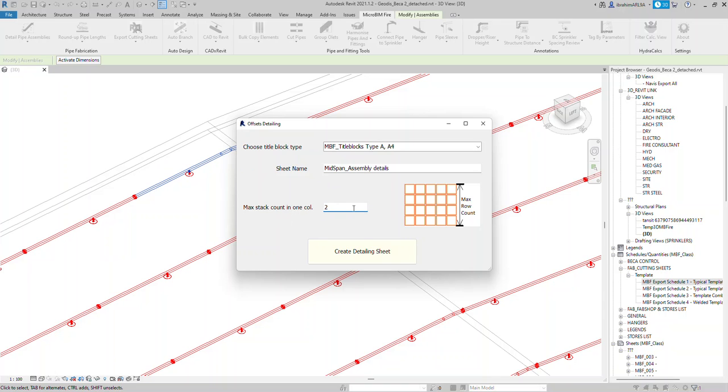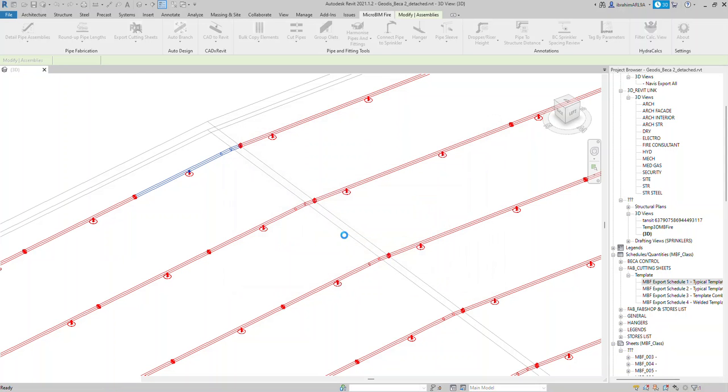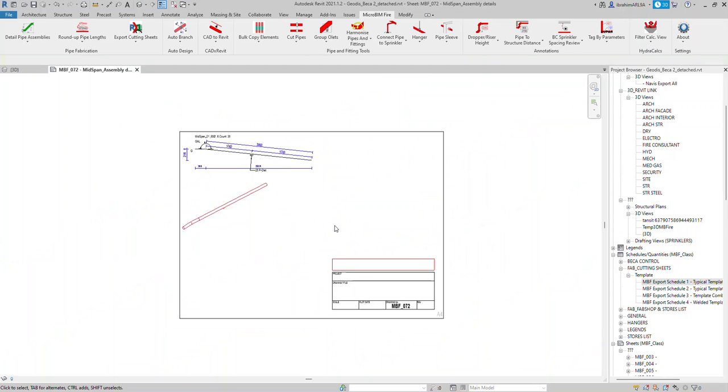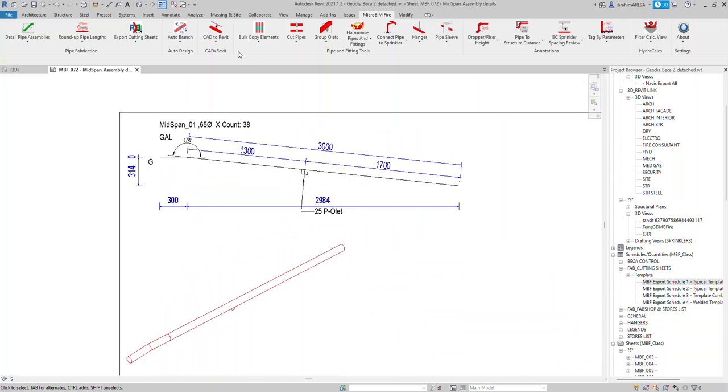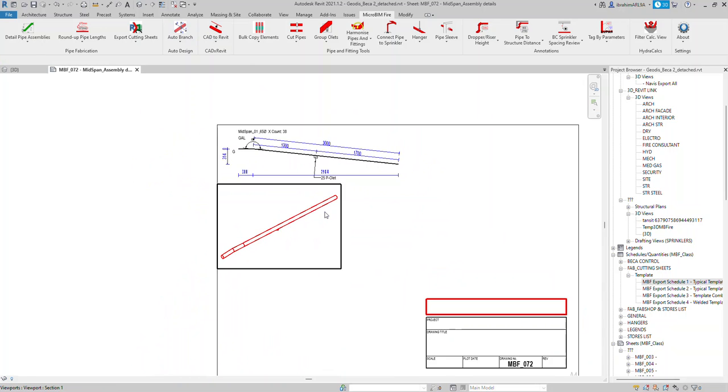You can do that, and choose how you want to do it. Like if you make it 2, it will be one under another. If you make it 1, it will be all in a horizontal line, first one and then beside it the second one, and so on. So I can choose whatever number I like. It's only 1, and then you will get this assembly done in here.